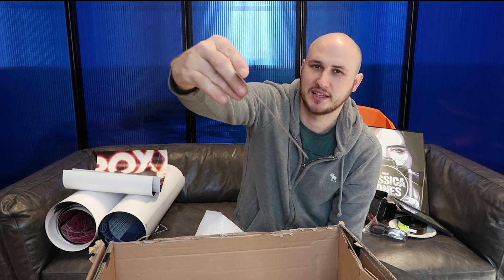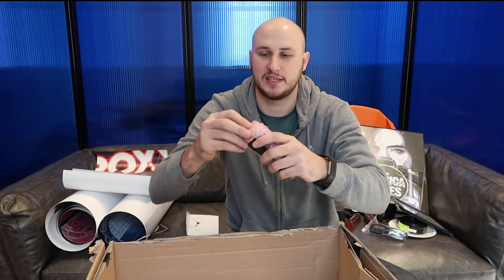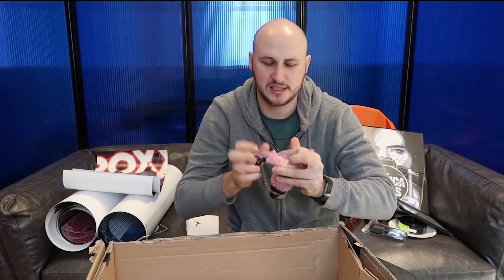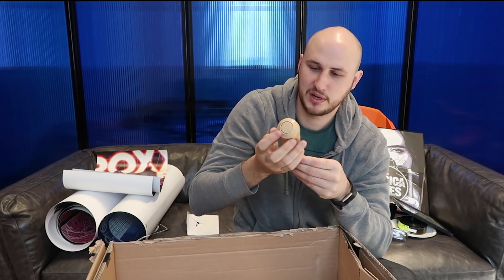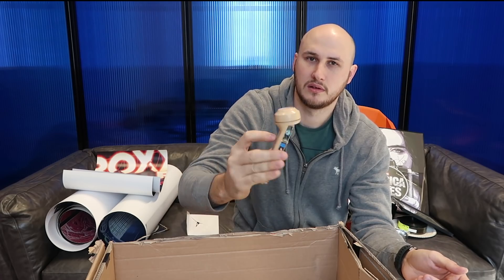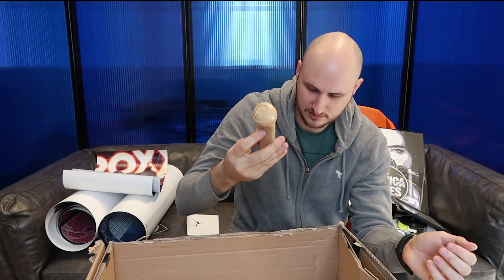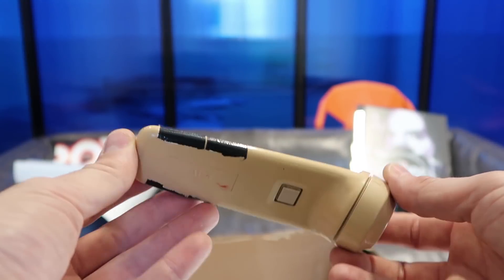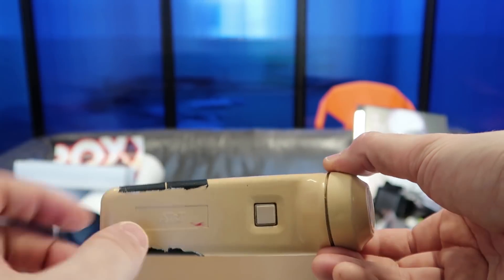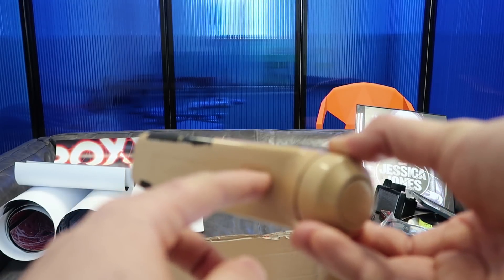I've never seen a gadget like that - you can turn your boring case into this wooden piece. What else we got? There's one more thing right here. I think it's worth easily $500. Money well spent. AT&T on this side, so another pretty vintage piece. I have no idea what it does. Let me know in the comments below - this is so weird. Let me show you a close up. It's AT&T on this side, and when you press it, it makes a weird noise.